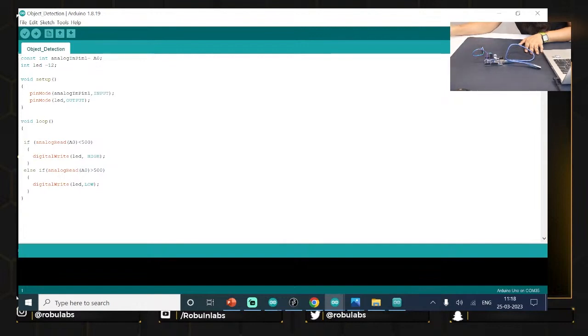I got one question: is there any library available to replicate basic functionality of a Tatasca STB remote? Actually, sorry to inform you, Amit, but I really don't know about that. I have just heard that word for the first time, Tatasca STB remote. So I have to check that, and I will let you know in the comment section. Thanks for your question.